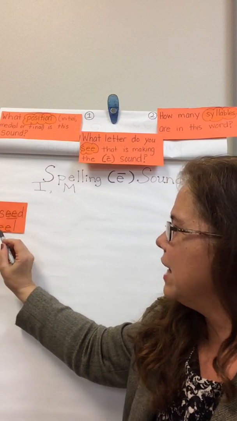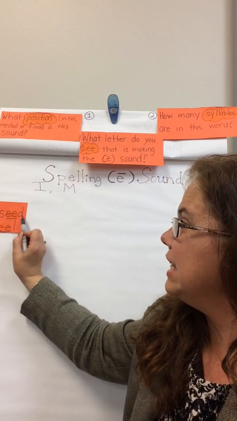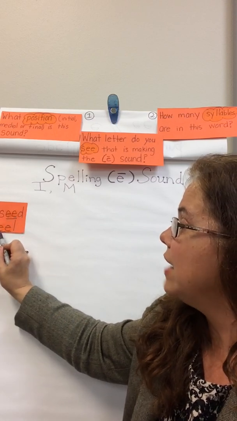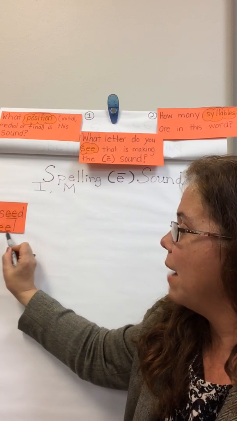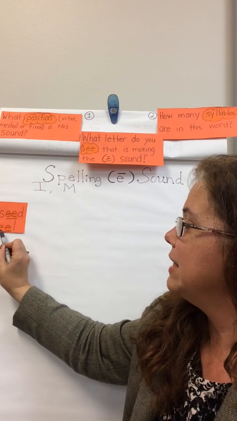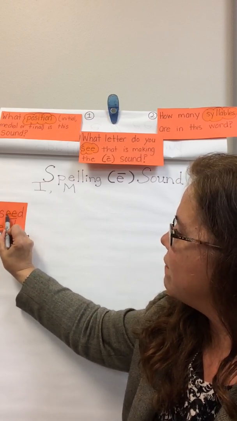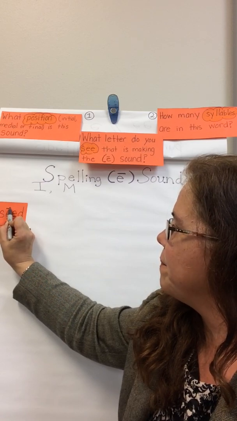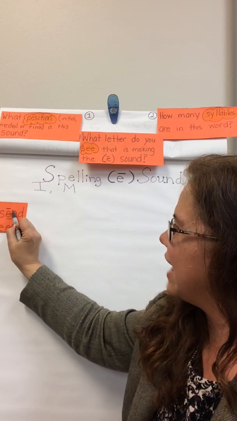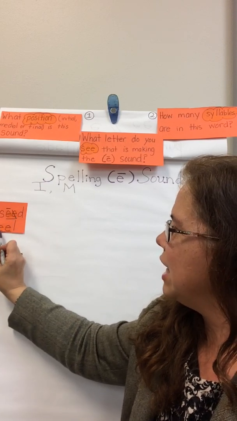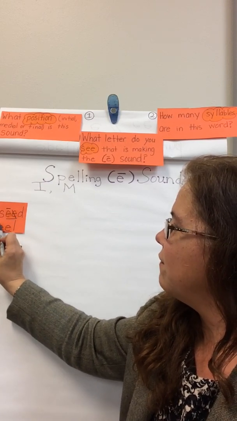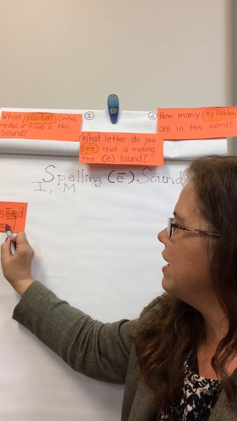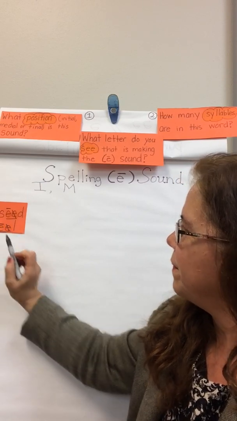And really, when I say this word, seed, I'm not saying it with two separate E sounds. I'm saying the E sound one time. The same with eel. I'm saying eel. That means I hear that first E. It's making a long sound, so I'm going to put a macron on top of it. But that second E is like it's silent. Same thing here, eel. That first E is making a long sound, so I'm going to put a macron on top of it. That second one is like it's silent.